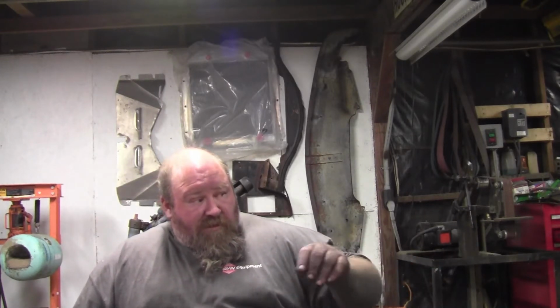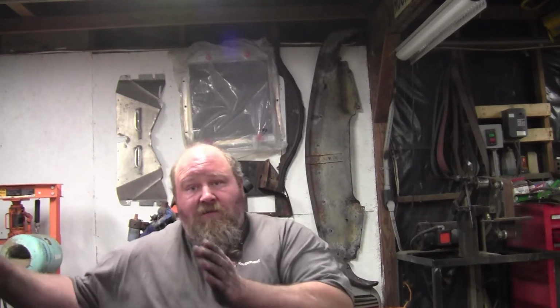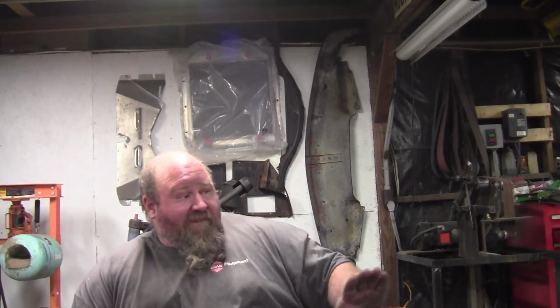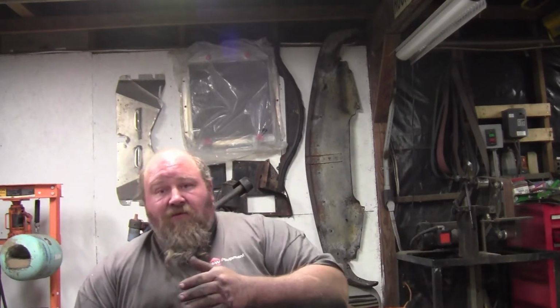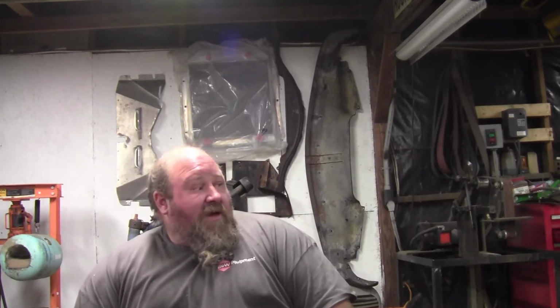And at some point I'm going to have to pull the body off of the car, and I want to put the body on this side of the shop. I'm going to pull it off of the car and have the chassis over there to work on. And then whenever I get as far as I can go on the chassis, until I get the body ready to get back on, I'm going to put the chassis back out in the storage building.